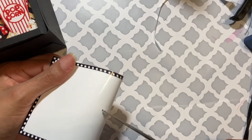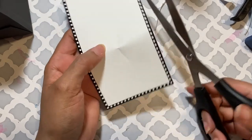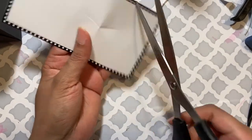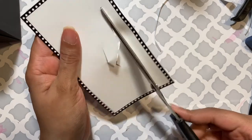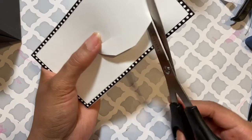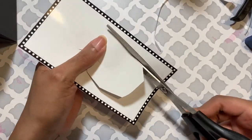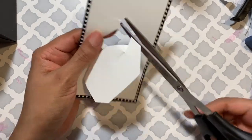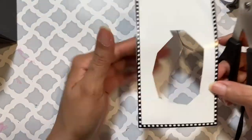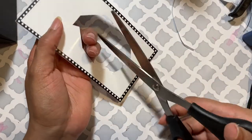So I normally just cut a slit in the middle and then cut a big circle out. And then I go in around the edging in more detail.